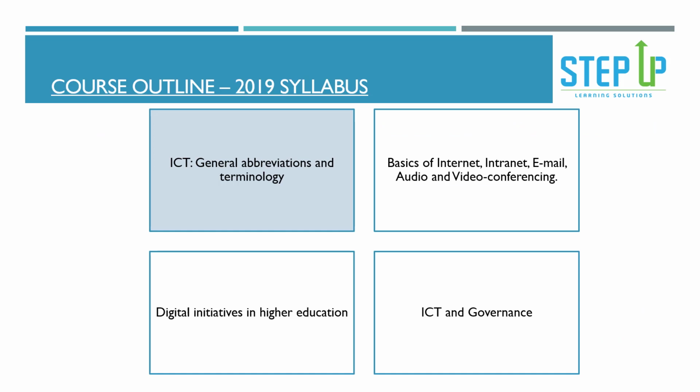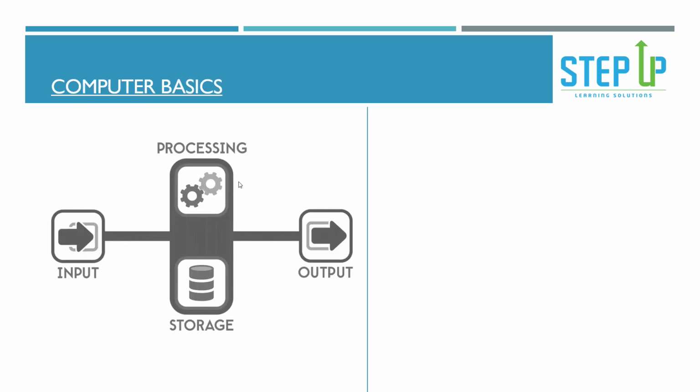So what we have done is we looked at the NTA latest syllabus, and this is what we found on the official website, that the ICT syllabus is divided into these 4 different categories. And today I am going to focus on the basics of computer and general abbreviations and terminology. So let's dive in.